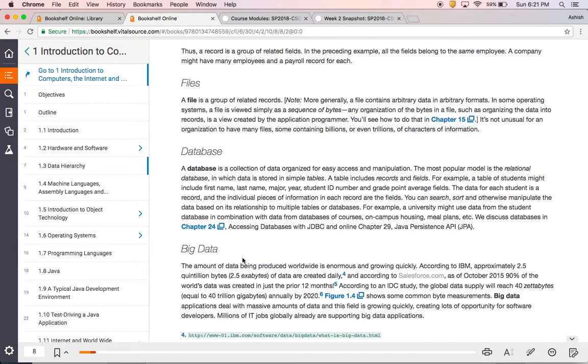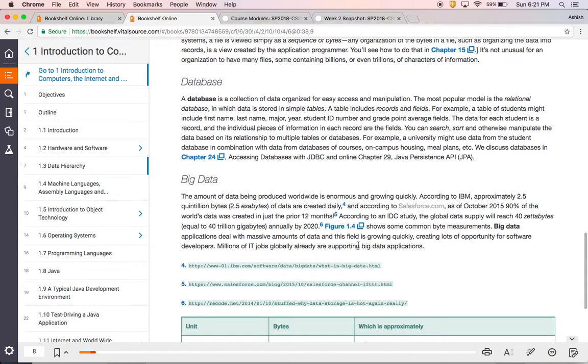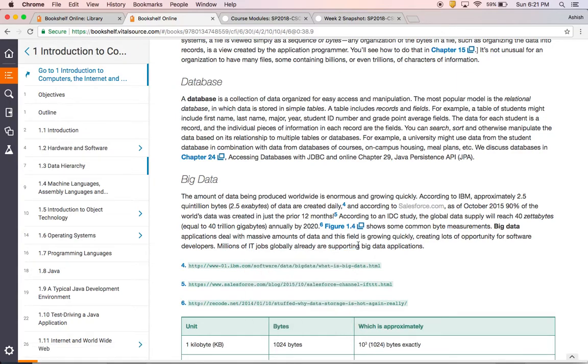A database is nothing but a collection of files, and big data that we talk about a lot these days is the mass of data that is very big, and it's also considered like the velocity of the data. It's growing quickly. It's not structured, such as the comments made on Facebook, or the comments people make on YouTube videos or Twitter.